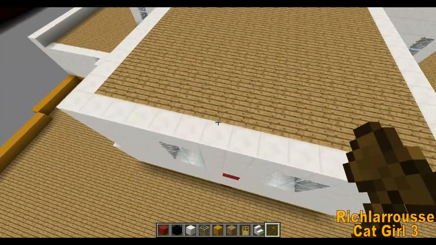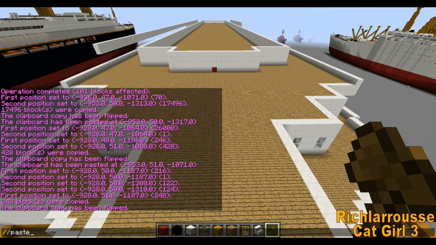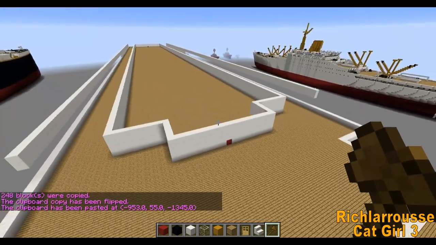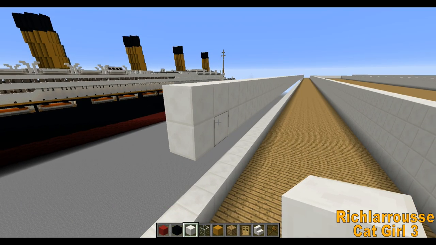So if I go to the back end here, and go up a bit, so we'll do copy, and then flip, and then paste. And there we go, there's those two lines added, and that's that, the end of the deck there. So what we want to do now is at the end of these two lines, we want to build inwards, and we want to build inwards 11.